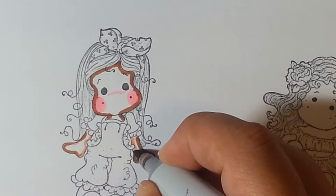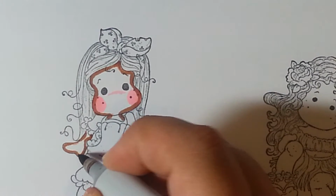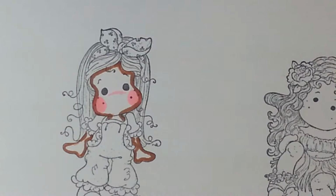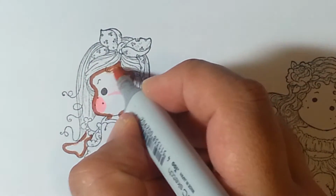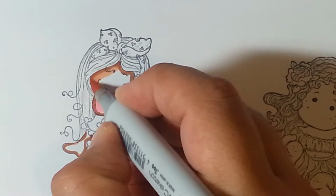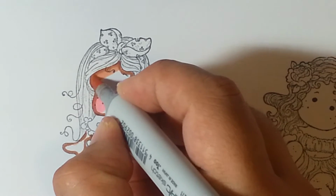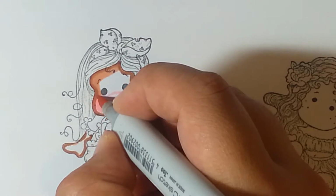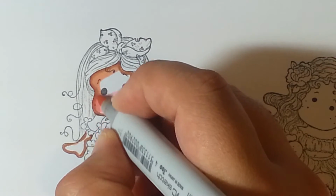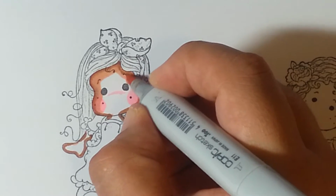I love how they teach you how to do shading, and there's a lot of other great tutorials on YouTube as far as coloring. Alrighty, so then we've got the E23 for my dark color. Then I'm going to use Barely Beige, which is E11. These are just the Copic markers. Usually I run my browns together, and I try to pull that darker color in. And then you can see I'm going over my pinks. This is the way I color my darker tones.